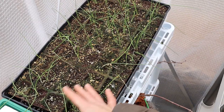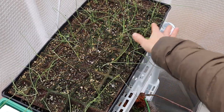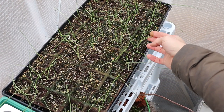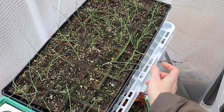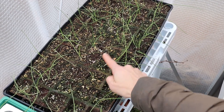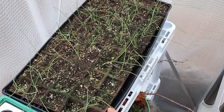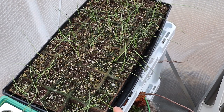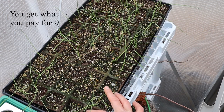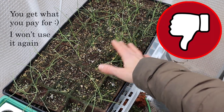Finally, I've got my kit from Menards. The onions that are growing are doing okay, but I had a pretty poor germination rate — you can see a lot of cells where nothing came up. This is a cost-effective option and it's not performing terribly, so overall not too bad.